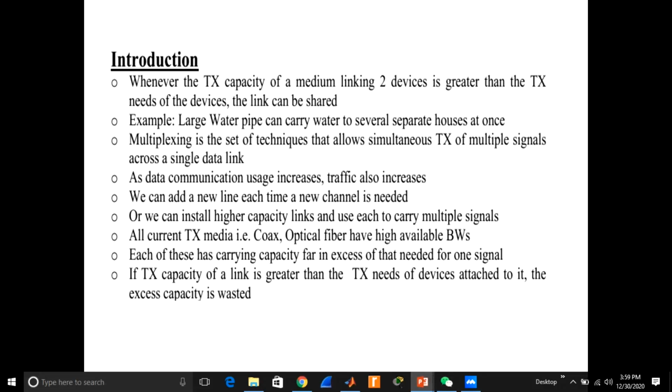The introduction to this is: when the transmission capacity of the medium linking two devices is greater than the transmission needs of the two devices, then the link can be shared.